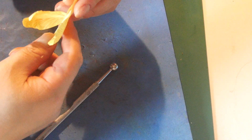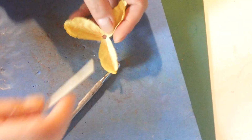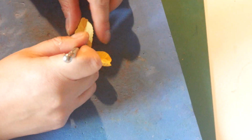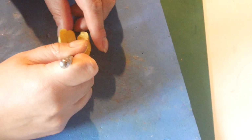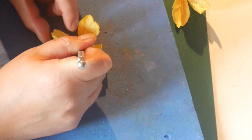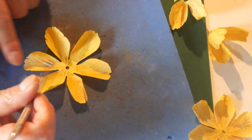Oh, it's too big. I'm sorry. I need to zoom out because I'm disappearing off screen. Sorry about that. There. Okay. Get your embossing tool. Lift those templates up. Already prepare your second one. Same thing as we did with the previous one. And just push it down too.